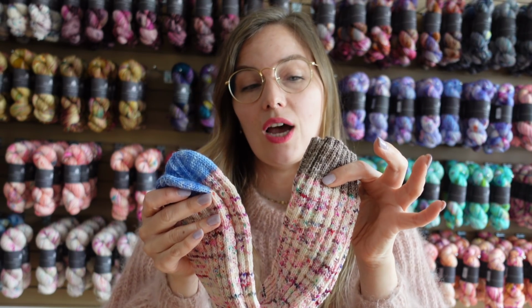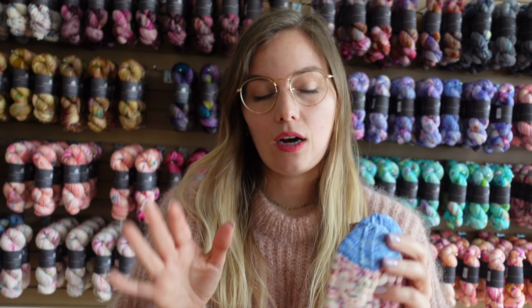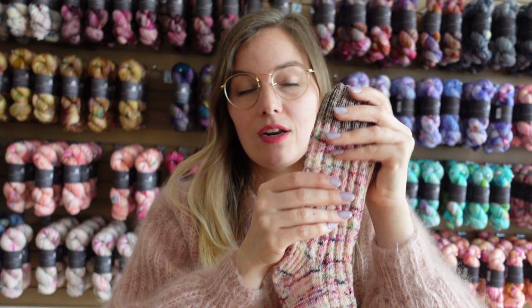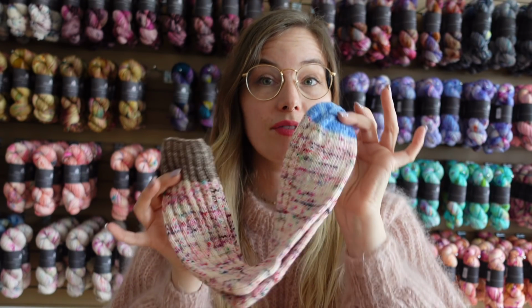And if you guys would like to see these exact kits in the shop, that's definitely something that I can do. However, I would like to add a couple of sock sets to the shop, and not just your standard sock set. I think it would be really fun to do a 100-gram skein of yarn and then offer 2 10-gram skeins of yarn so that you can play around with cuffs and toes.